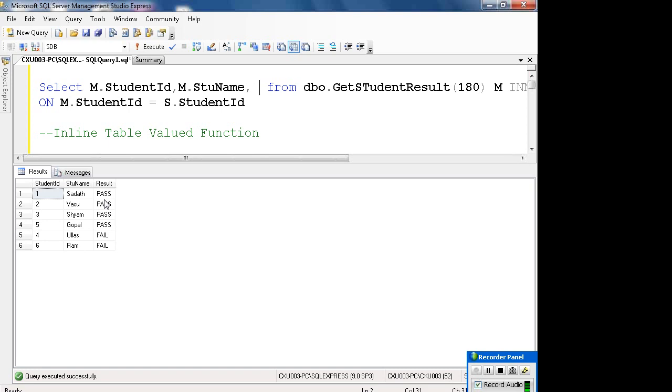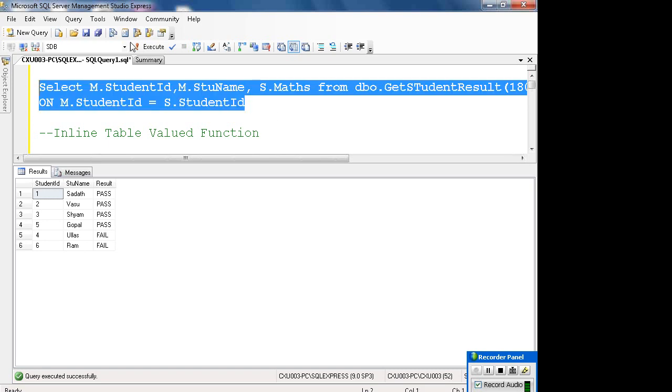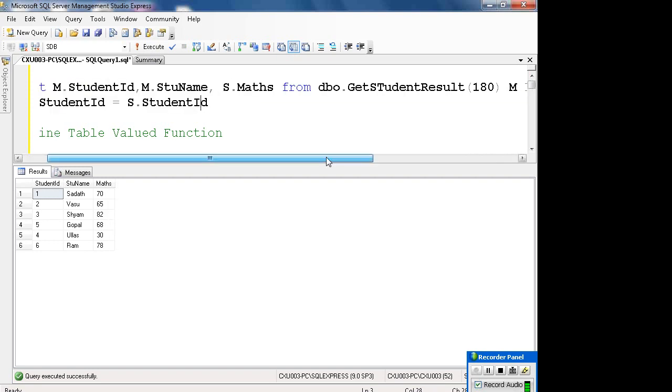I will say s dot max because I want to. Possible. Because when you say a table valued function, it's evaluated and then the result is got, and it is like a temporary table. So you can join one table with another table, you can join one view with another view.